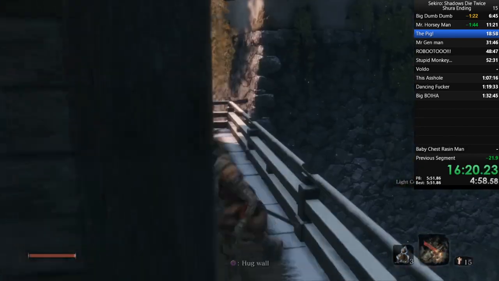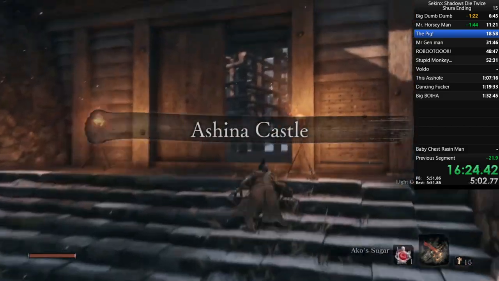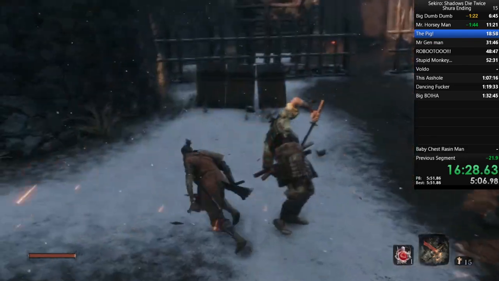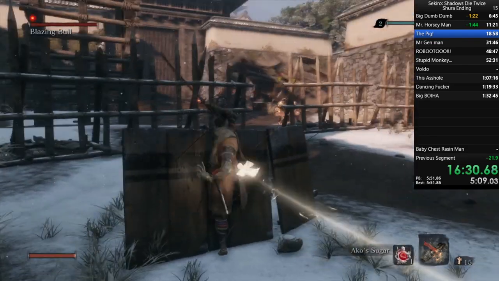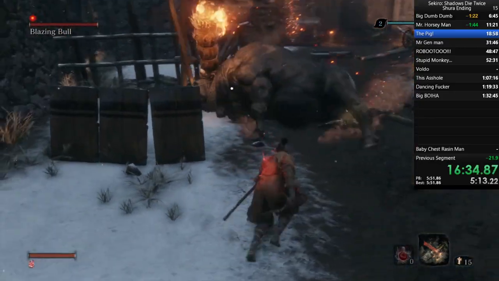Fireworks is good for Ishin, but there's a way around it. I don't think I do it here. I think I do use the fireworks, but there is a way around it. And also with the monkeys. Hit them twice. One, two, dead. Go around this little wood thing here. Use the power. It'll aggro the bull to you. And it should... Yep. I did. Cool. I think I did that perfect.